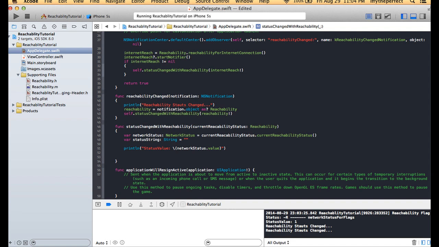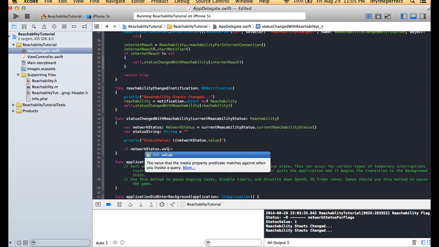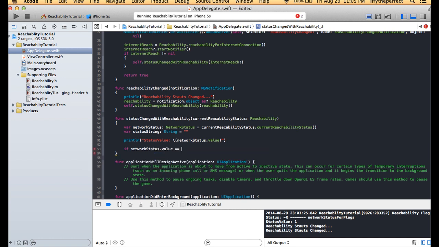There we go. And then we're going to have some if statements to check what the network status value is, so we can handle it appropriately. So we can say if networkStatus.value is equal to NotReachable.value. Take you to what NotReachable is.